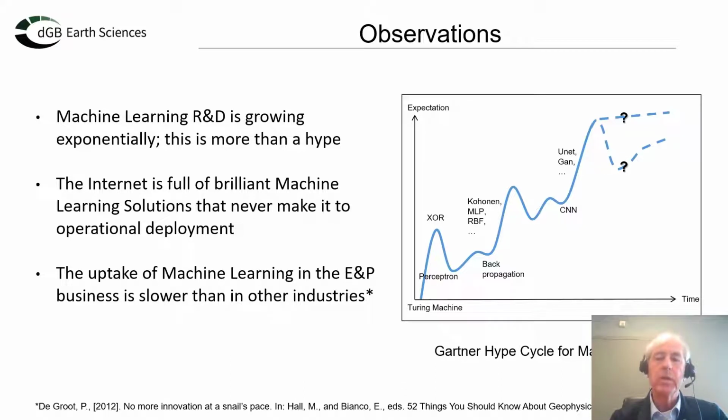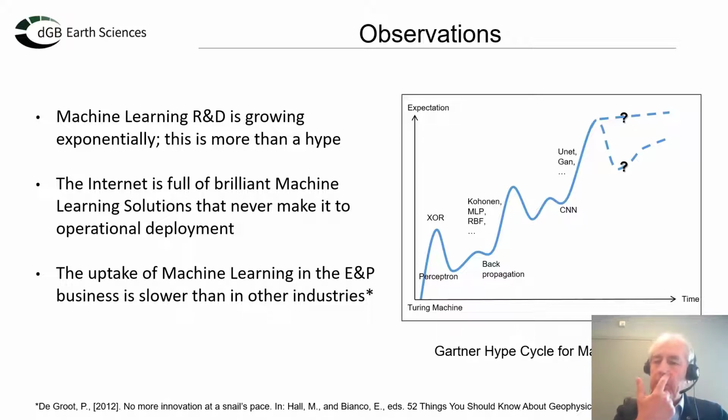Now the real question here is, how can we shorten the time from actually new research to something that is deployed in an operational setting? So how can we shorten the horizontal axis in this curve? If we look at what is happening right now, then we see there are so many brilliant machine learning solutions developed all over the place that are being shared by others on GitHub and are being picked up, but it still stays in the research environment.